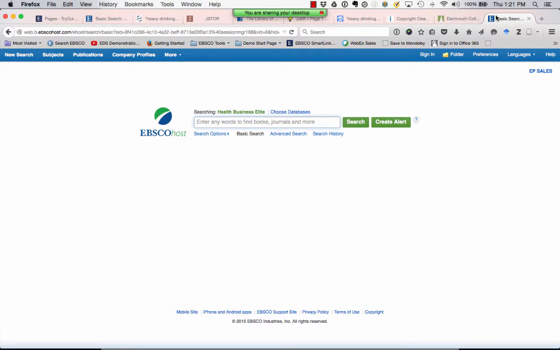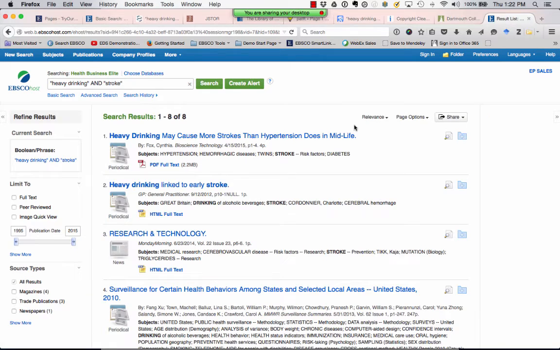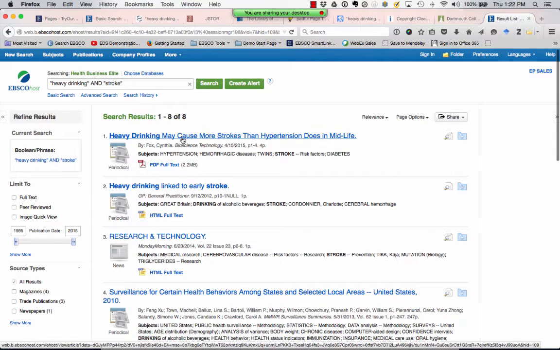A third resource that I want to show is an EBSCO database. So the difference with EBSCO databases is it's very, very laser precise. You would subscribe to a database based off of your area of interest. And in this case, not just biopharmaceutical journals, we're talking about Health Business Elite. It is a database that specifically focuses in and indexes content based off of, in this case, health information. So instead of the 100 resources that I have from PubMed, now I'm down to only 8.